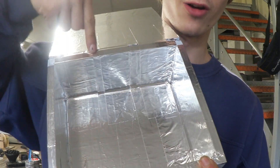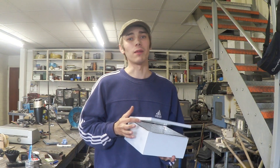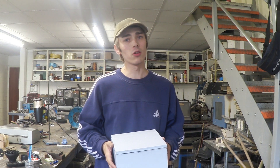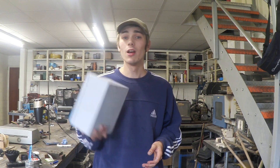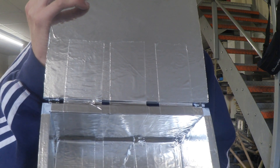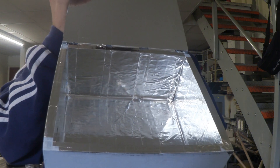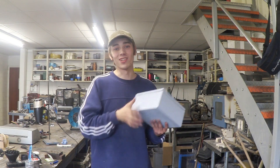I went along each side, and once I did that, I put my phone in there and tried it — and I was still getting signal. I was wondering why, like, why is this not working? I have no idea. I was getting a little bit frustrated. But then it occurred to me: it has to be continuous, so everything has to connect up. So I added three strips that go from the lid into the actual base of the box, and now if I put my phone in there, it works absolutely perfectly.